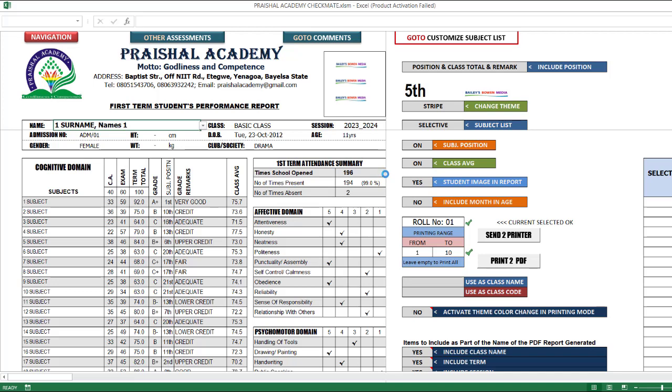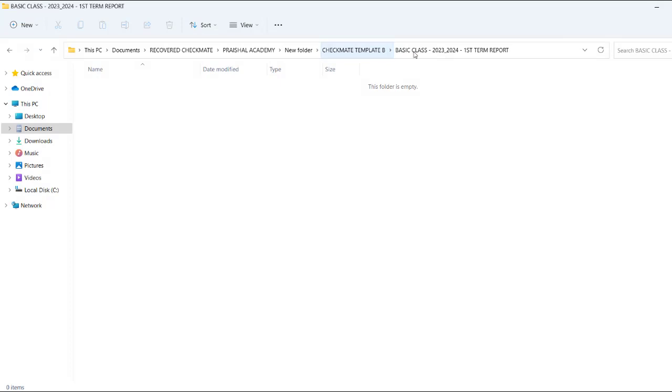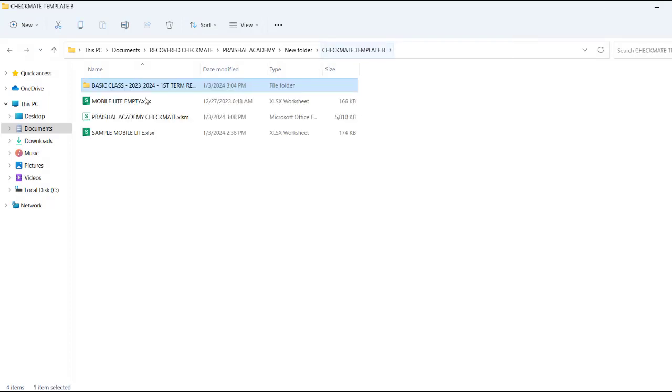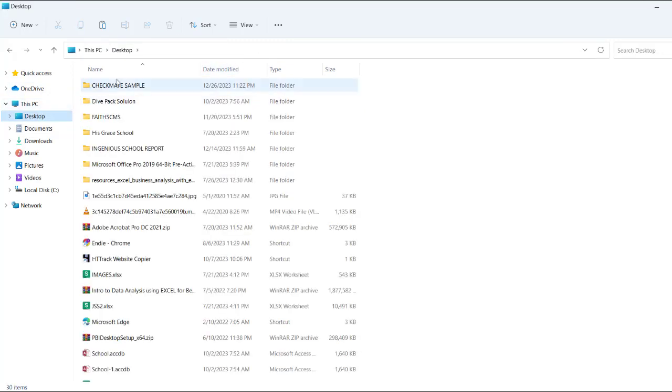So what I'm going to do, and this is the template, I'm going to just copy it from here. Let me go to my desktop and create a new folder.